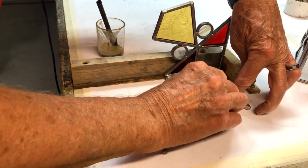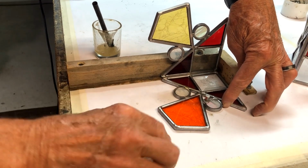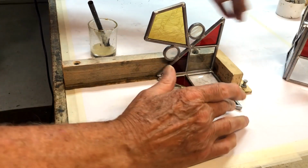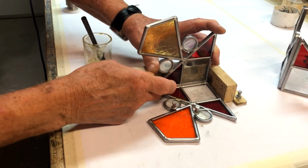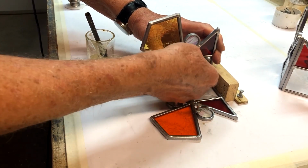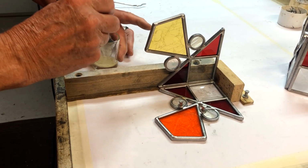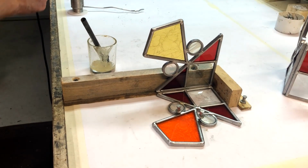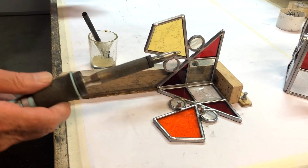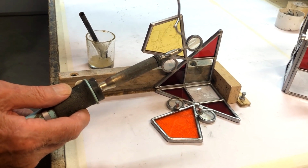And the way this little jig works is it has a little lip right here, and that takes up the thickness of your cane so that it makes this one here sit right flush on it. So the 2 edges of this is just kissing each other. So there's not a big gap right there. If you don't do that, you're going to have a problem trying to get them lined up. So you need to make some kind of a little jig to hold those.